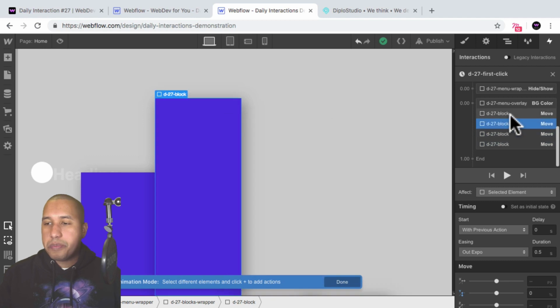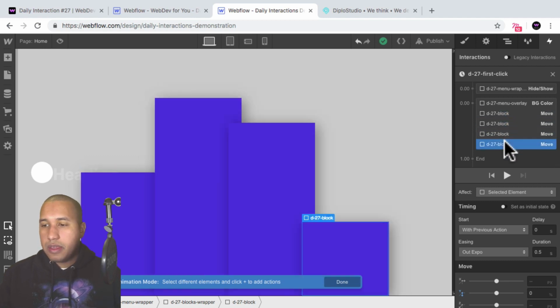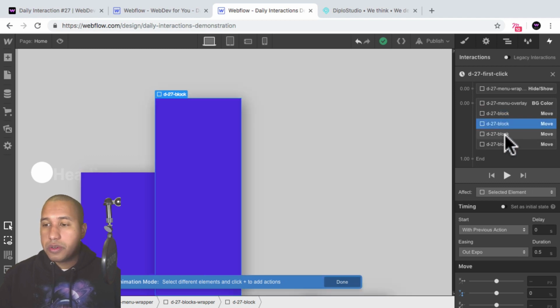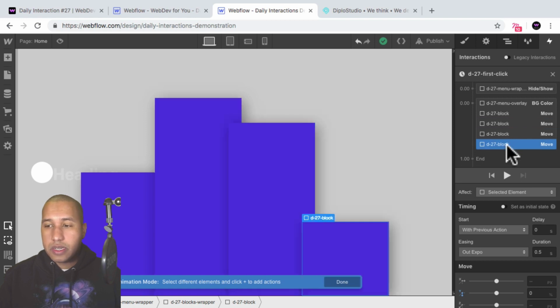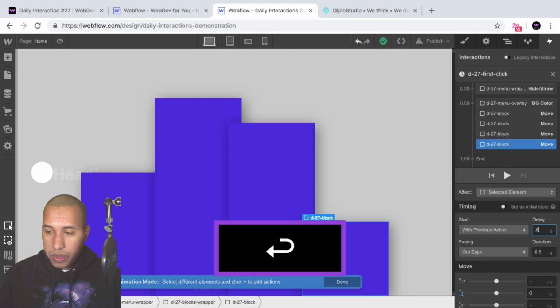Because they all have the same class name, I'm going to start the delay at the last one, because what Webflow does when you add a delay to the first element is it moves it down all the way within the timed action. And because they have the same class name, and they start moving, it could get a bit confusing. So I'll start at the bottom so they all stay in the same place. So the first block is going to have a delay of 0.2, second one 0.4, then 0.6, and then 0.8. So here for the last block, I'm going to add a delay of 0.8.